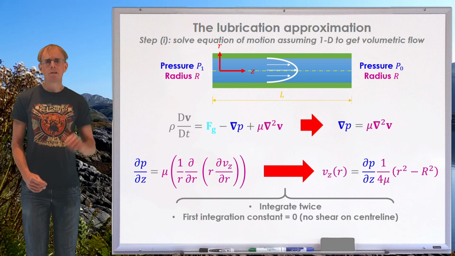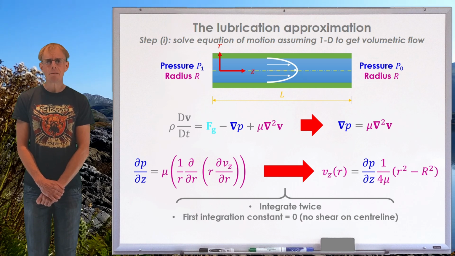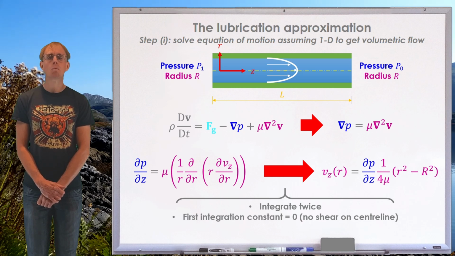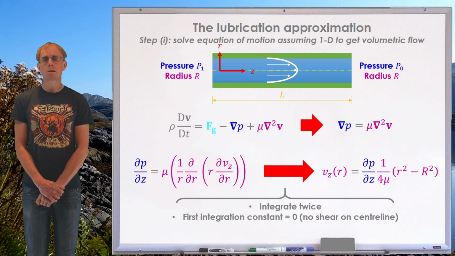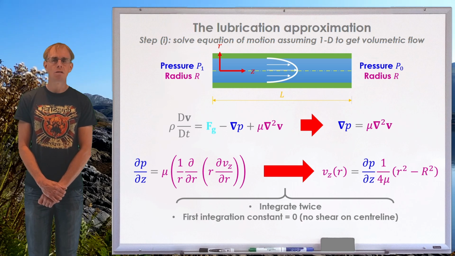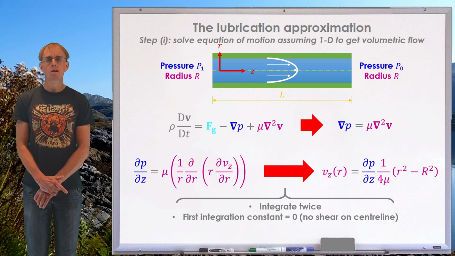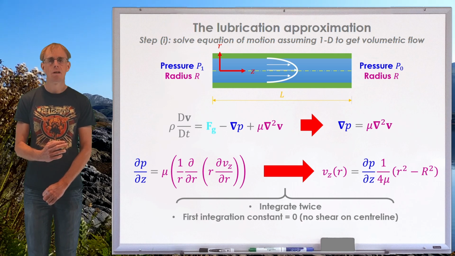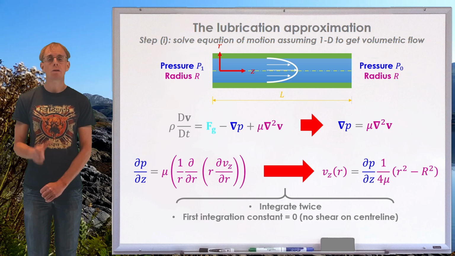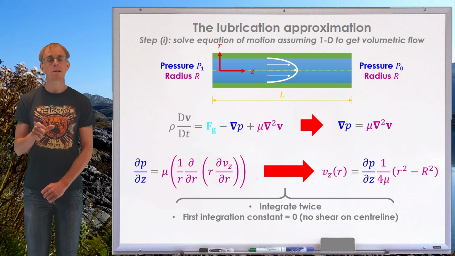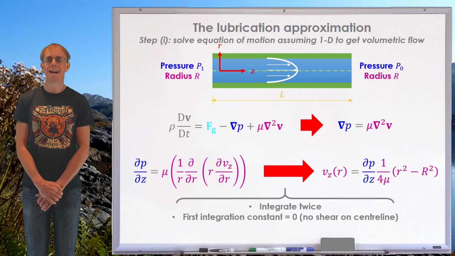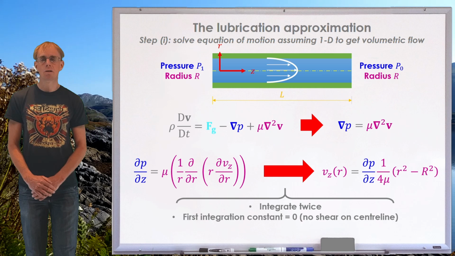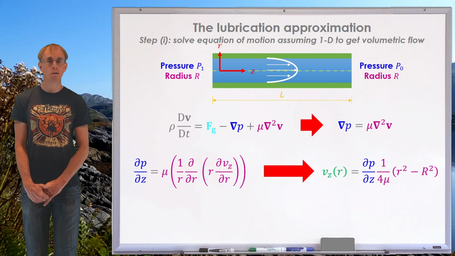Now note, in this expression, dP/dz is negative. If we think about why that is, the pressure at P1 is greater than the pressure at P0 in order to drive flow in the direction that we want. So pressure actually reduces with increasing length along the axis. That's a negative pressure gradient. So dP/dz is minus delta P upon L, where delta P is simply P1 minus P0. Okay, so what we now need to do is to get our volumetric flow rate.